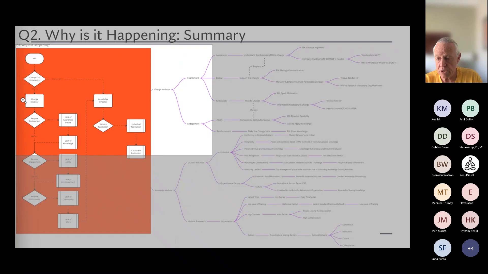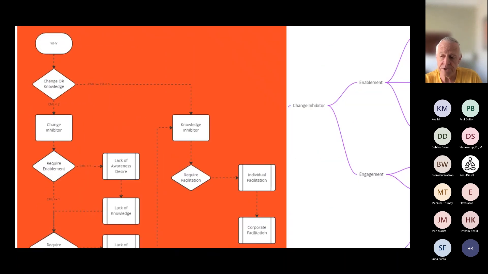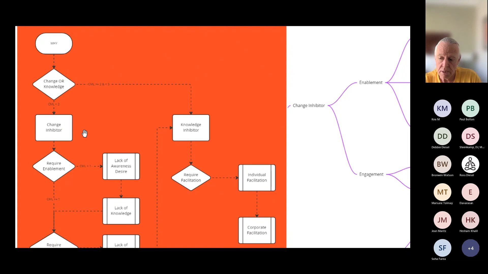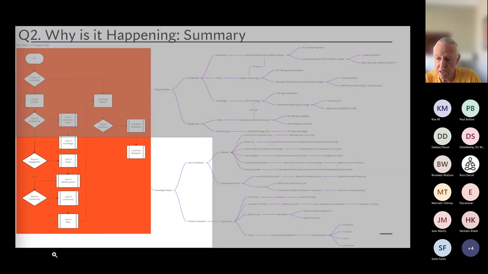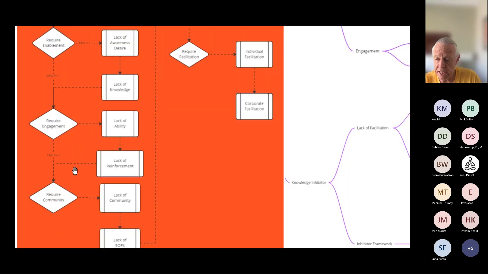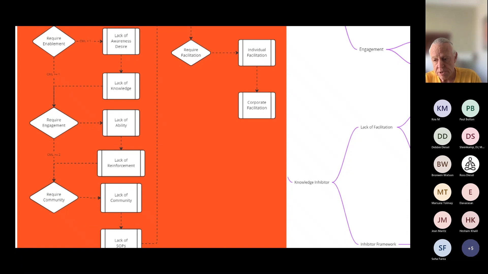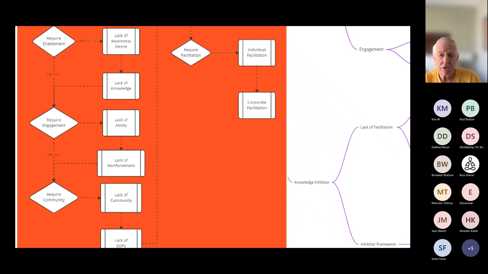So this is the flow chart I use in terms of trying to explain this 'why.' I'm basically using two things: change or knowledge management. If we're less than or equal to a level two, then I believe we have a change inhibitor. A change inhibitor is saying that we have a problem with change and that's affecting our scores. The nice thing about change is there are three areas: enablement — we can enable people, we can engage people, and then we can work in a community. So from an enablement point of view, when you're less than level one, I would suggest that you have a lack of awareness and/or desire.